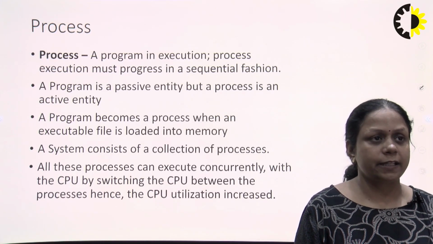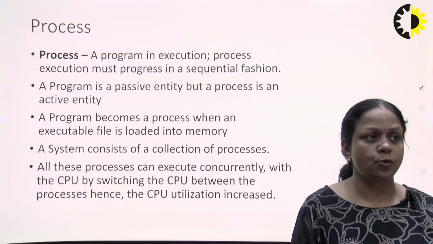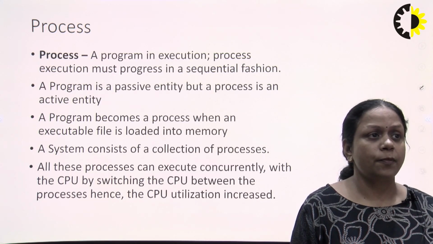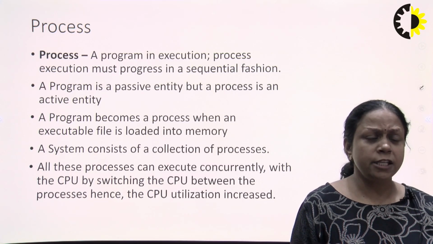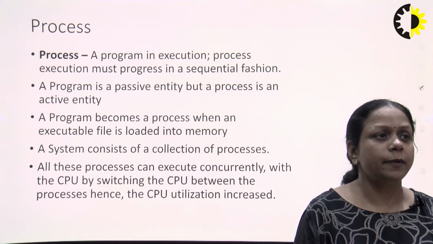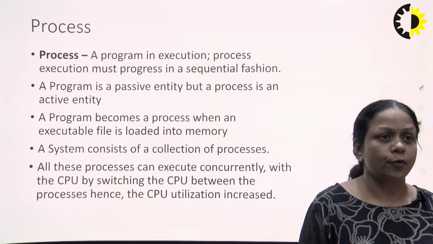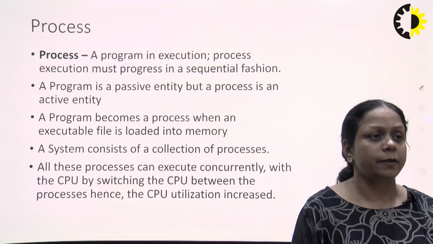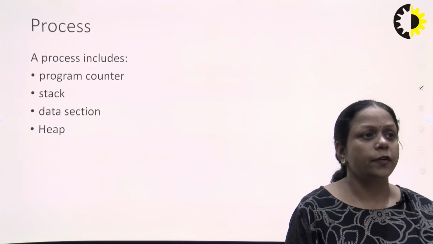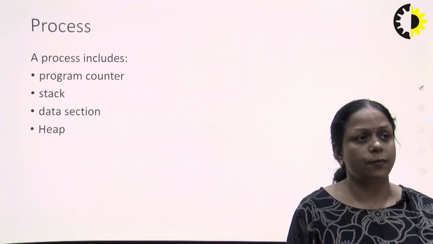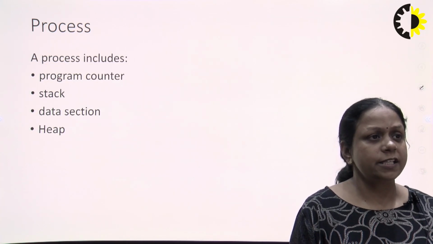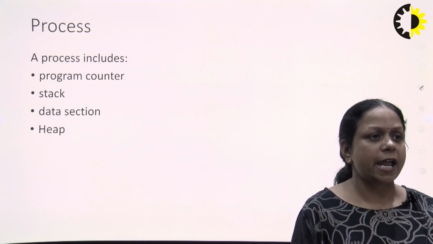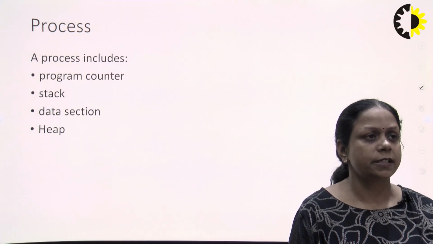So we can say that if a program is written and stored in the memory, then when we load this program into the memory and execute it with the help of the CPU, it becomes a process. So a program which is in execution is known as a process, and these processes have multiple stages also. Now you can see here, when we talk about the structure of the process, we have these multiple entities in the process structure: program counter, stack, data section and heap. So we will discuss these points.